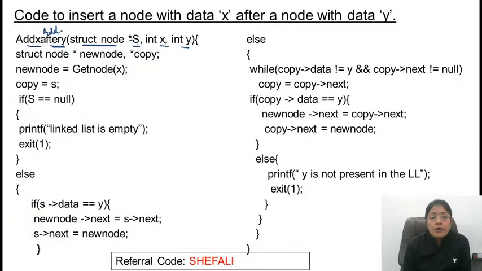First step में क्या किए? We have taken some function and then we are declaring 2 pointer variables. जैसे आप normal variable declare करते हो, I'm taking 2 variables. One is new node. New node will be holding the address of the newly created node with the data x. We need to create a node with data x, and copy is also a pointer variable. What is the type? Copy किसका address hold करेगा? Of some node. Why we have taken this copy variable? That is to maintain the copy of the start variable. Maintain the copy of start pointer.